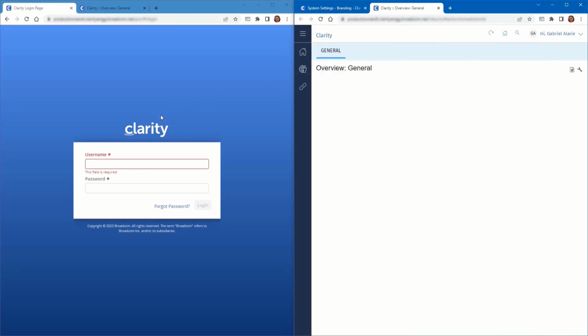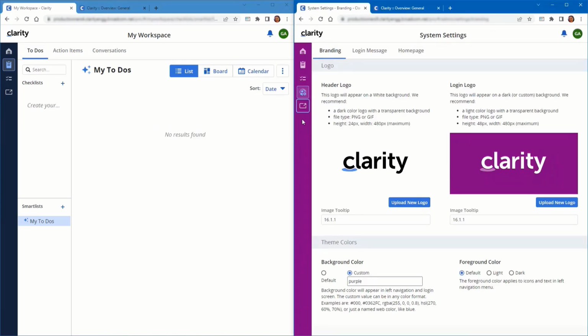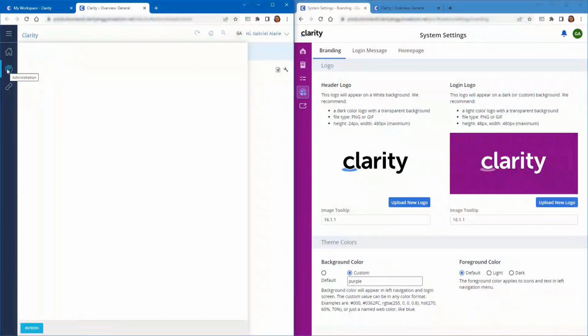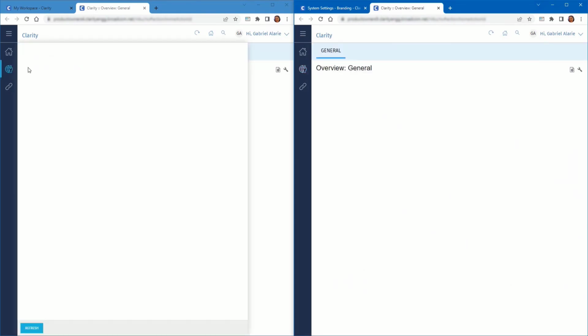Let's now go into 16.1.2 and log in as this same user immediately after upgrade without changing any of his access rights and see what happens. As you can see, he no longer has access to the administration tile as compared to 16.1.1. And if we go into the Classic side, he still has access to the administration menu link. However, when he hovers over this menu link, he sees nothing as compared to 16.1.1 when we saw that he had the mail service configuration page. When we hovered over here in 16.1.1, we see mail service, and in 16.1.2, we see nothing.